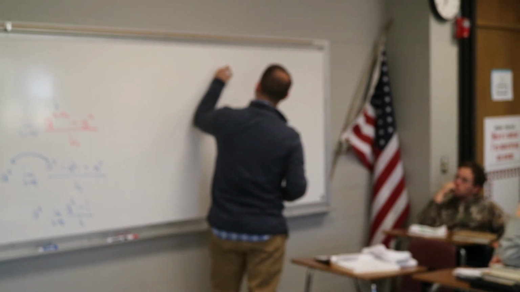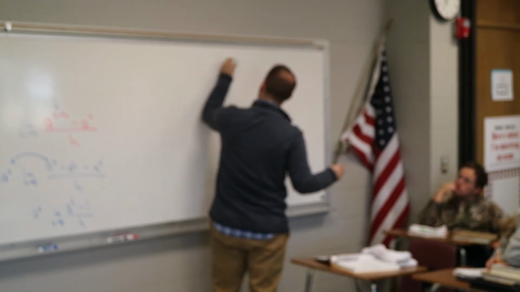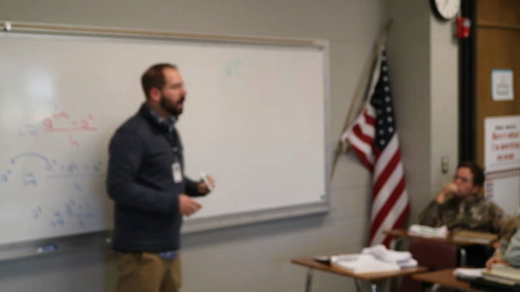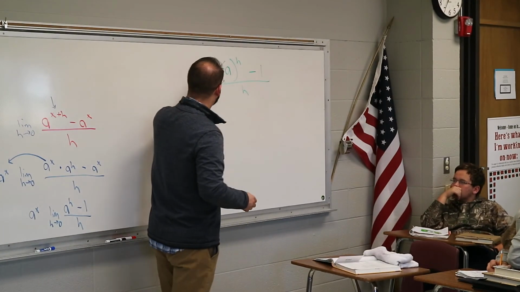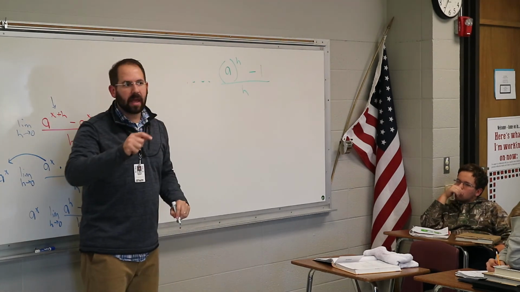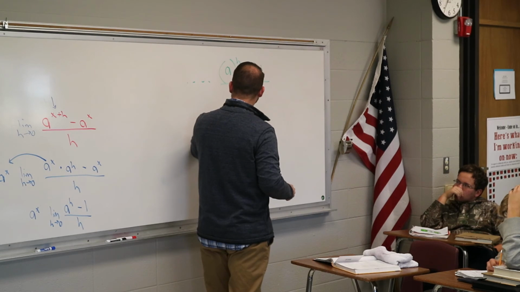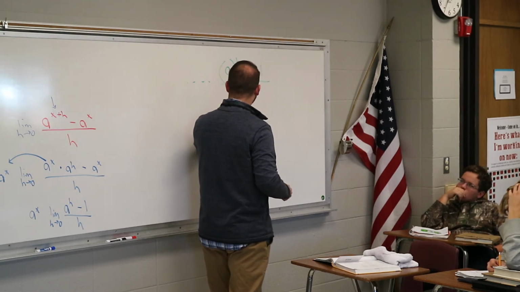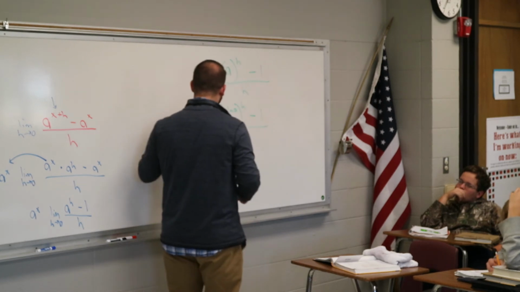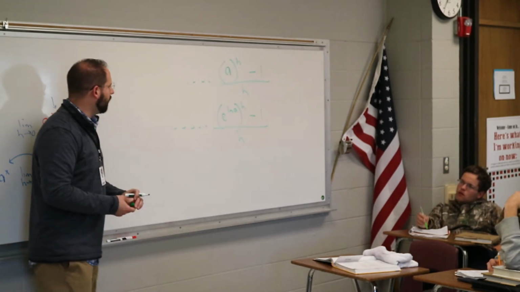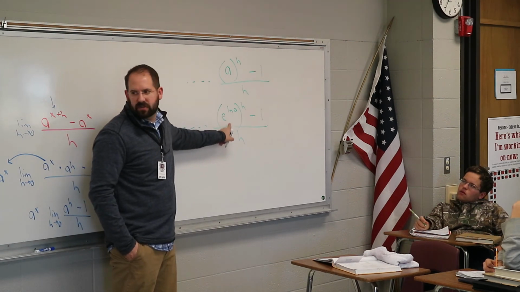So here's what they're going to do. They're going to separate the A and the H like that, and the minus 1 over H, and it still has the limit and all that stuff out front. But instead of an A, they write it like this: e to the natural log of A. Now I'll explain why in a second. When you write it like that, with the limit and the A to the x still out front, the e and the natural log actually cancel each other out.